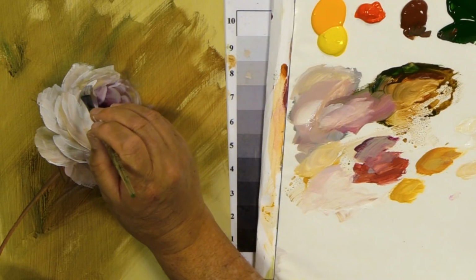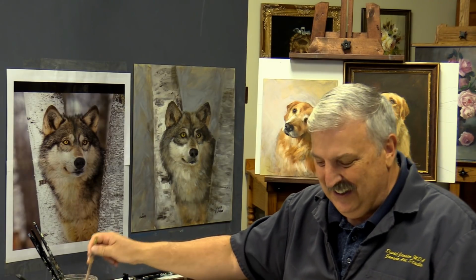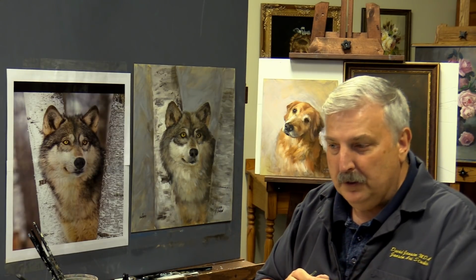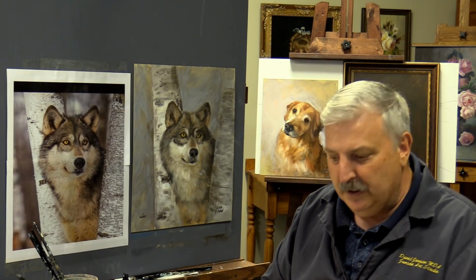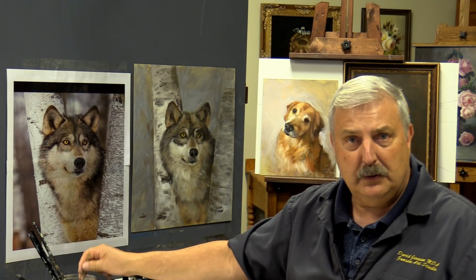You could turn this thing right into a gigantic gob of petals if you want, but you don't. And a lot of times I don't paint that. I used a lot of petaling like this on my main interest rose, but then on the others, I just push color around a little bit and give the impression of it. So there's that. But that's what I want you to do when you're concentrating on petaling a rose, okay?